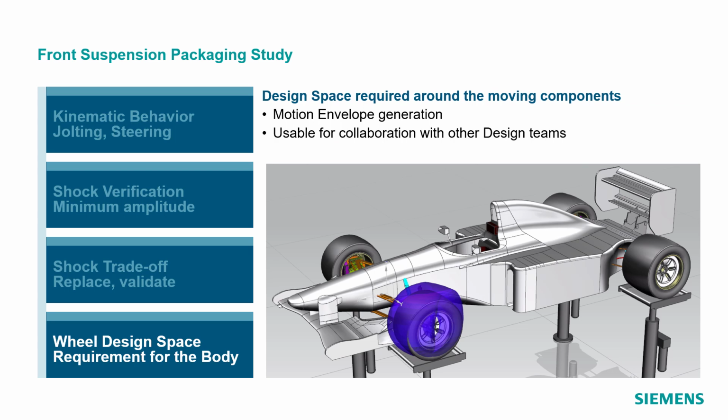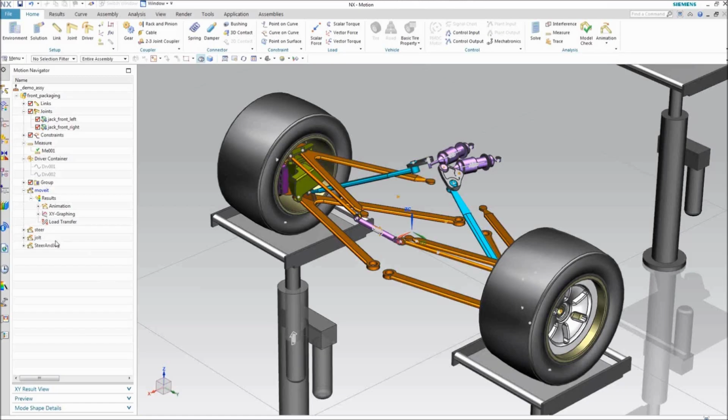Last part of the demo includes a wheel design space analysis. For that, we need NX motion to create a component trace or an envelope, after an analysis is run. For that, we shall use a solution that has drivers with time-dependent displacements. Drivers can be defined with math functions or curve table input. Multiple drivers can be easily sequenced as well.